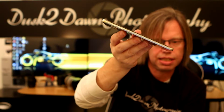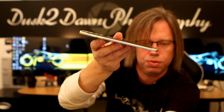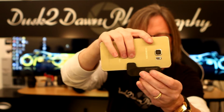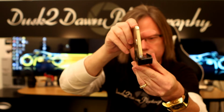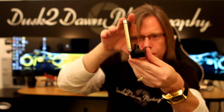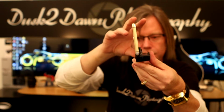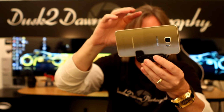So you can kind of see that this edge is beveled, and when I tried to use this, it's real loose, it's real flimsy. I was real scared, especially with this phone, as expensive as it is. I didn't want it to fall out. Normally what I'll do is wrap something around it, I'll steal my daughter's hairband, just to make it a little tighter. But I'm not really happy with using this. I'm probably not going to be using this again, because I actually picked up this.